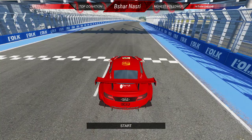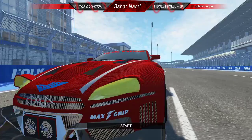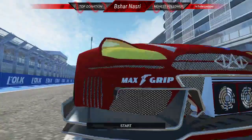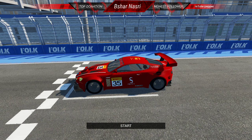Now check out the looks of it. Oh, look at that! This thing didn't get exported correctly. Wow, thank you, Automation Game, for ruining the car. Because this thing looks absolutely astonishing in Automation Game. Let me show it to you guys so you can know the difference between BeamNG crappiness and Automation Game brilliance. Let me open Automation Game quickly for you so you can take a look at it.